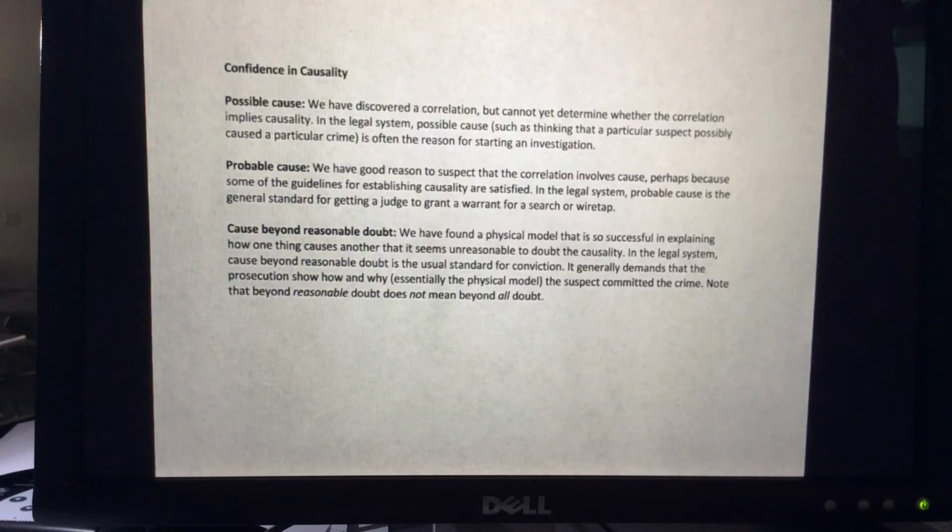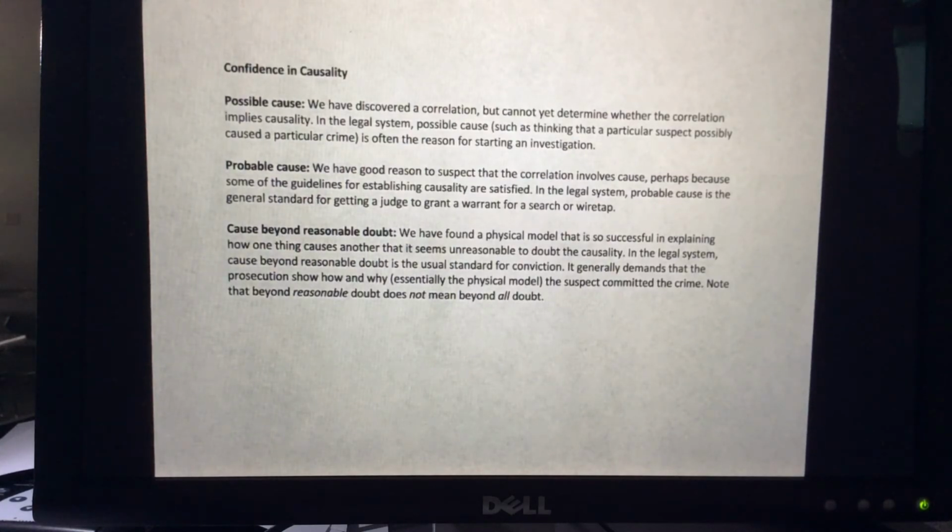Okay? Now, there is something that you do need to know. Correlation does not imply causality, meaning that one cannot be assumed to be the cause of the other. Like, let's say smoking causes lung cancer. That's not always the case. So we can't say that smoking will cause lung cancer, because there might be other things that might cause lung cancer.